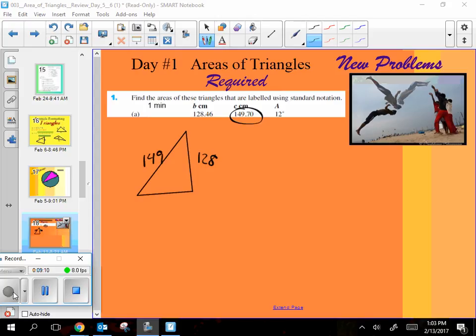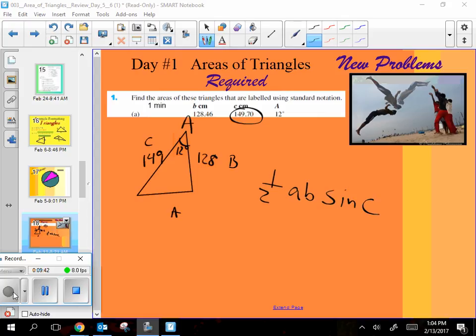And then A, if this one was going to be C and this one was going to be B, that makes this little one A, and that makes this angle big A up there. Cool. But the problem with that is, the way it's labeled, I can't use 1/2 AB sine C. That's how you'd find the area of this guy, because I got an angle and 2 sides.